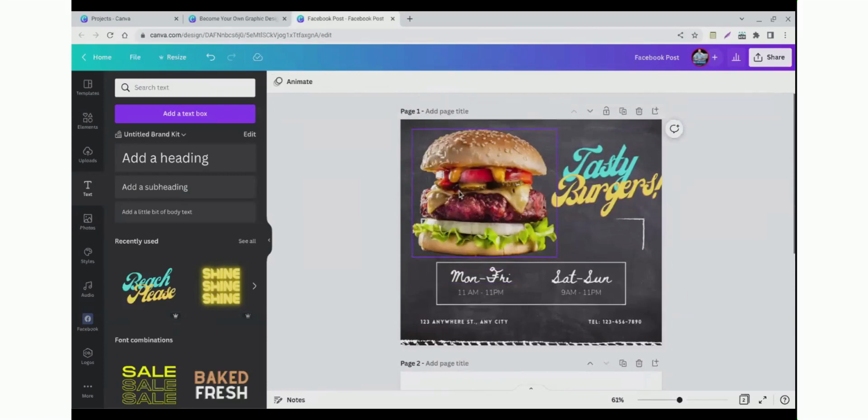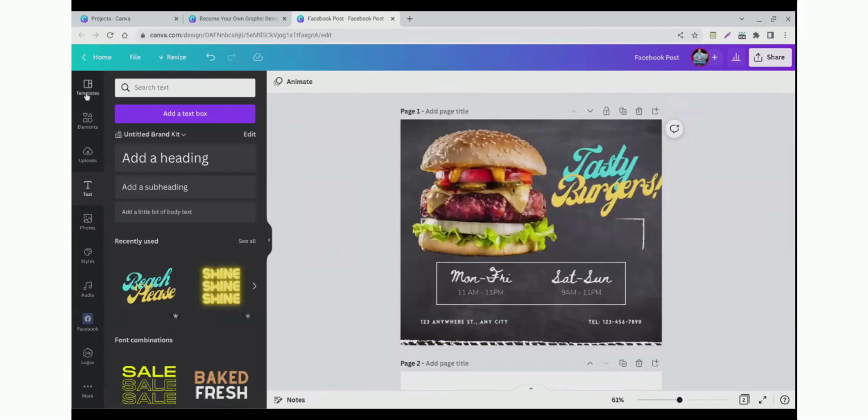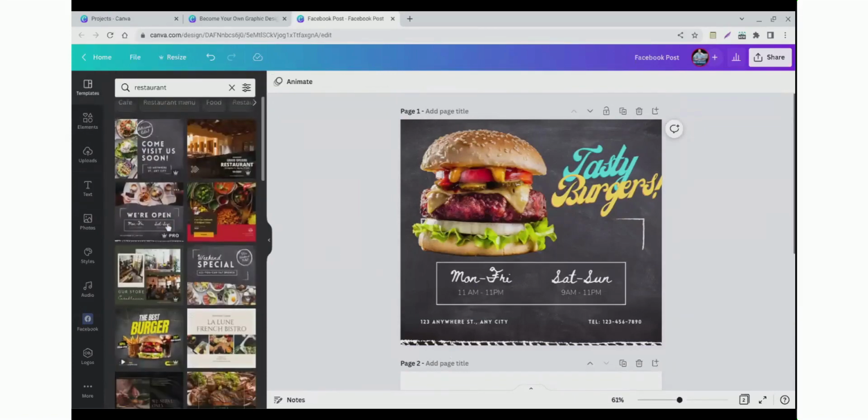Yeah, so that would be an example. And throughout the presentation, I'll show some more tricks and stuff. But that's basically getting acquainted with it. You know, the templates is really a great resource.